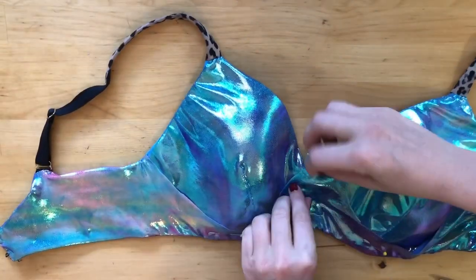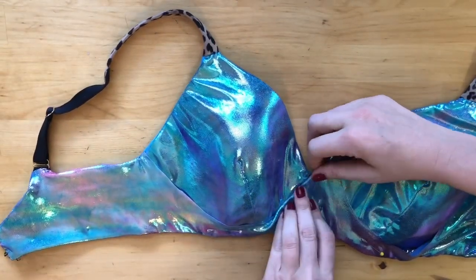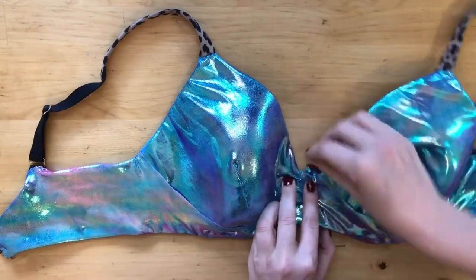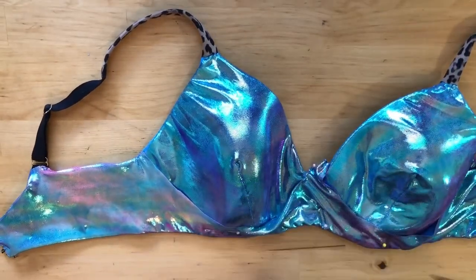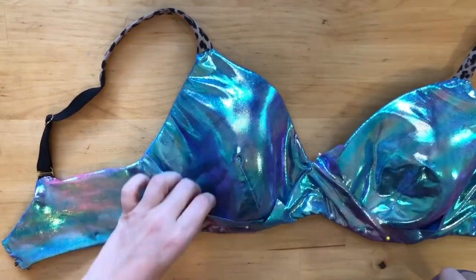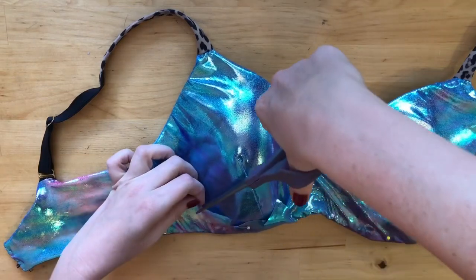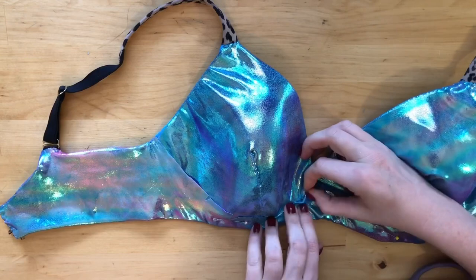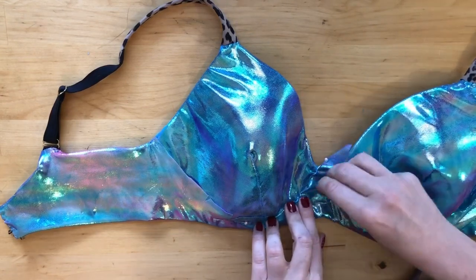Next, we're going to move on to turning the fabric under along the underwire line. This can be slightly tricky due to the curve. So what I'm going to show you is putting little tiny snips into the fabric in order to make it flip under easier. Again, we want to focus here on turning the fabric under without getting any bumps or wrinkles.